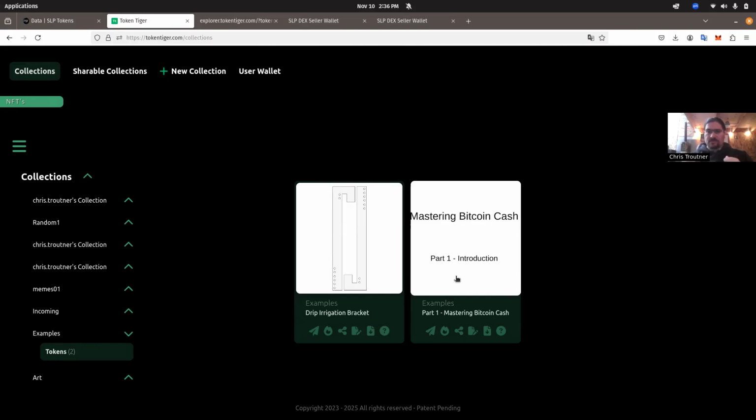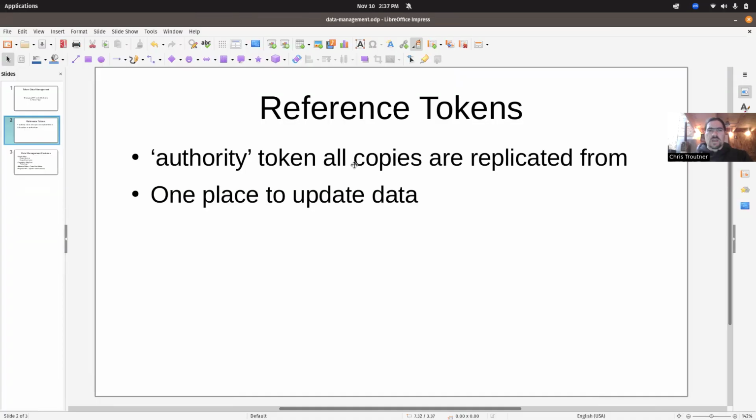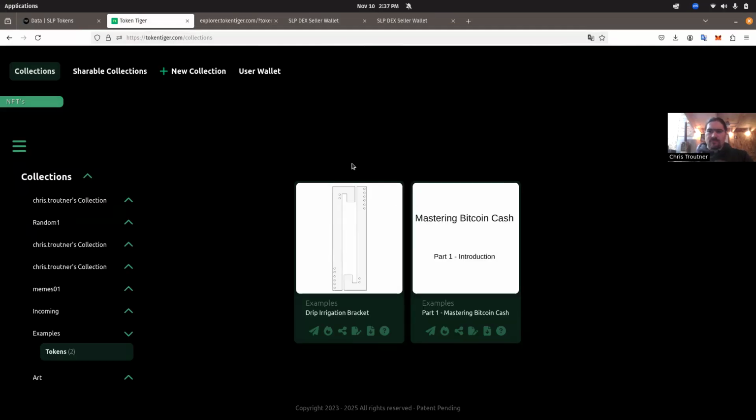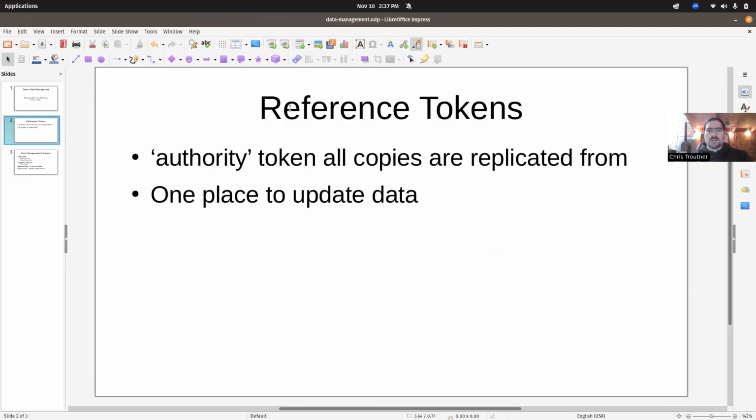They're kind of my canonical examples that I refer back to a lot. They're like my golden records, or my reference tokens. When I need to make a new token to sell or to show in a collection, I will replicate these reference tokens. And that gives me just one place to update all my documents.